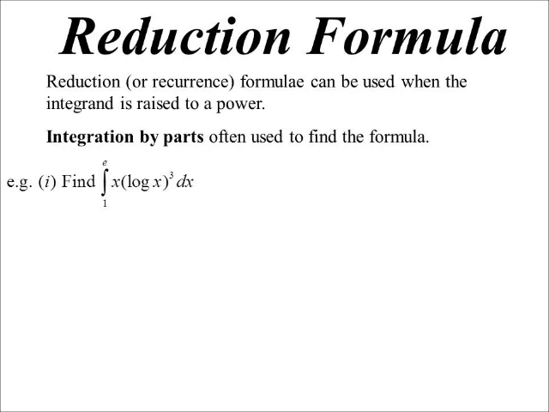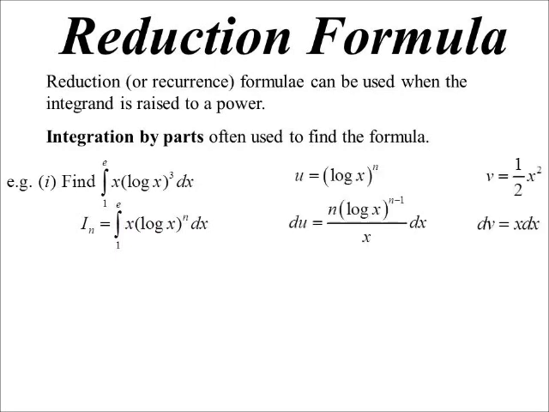So, okay, let's start with this little question. We're going to find the integral from 1 to e of x (log x) all cubed. Now, this one I would use parts to solve, but I'm going to create a formula. So I_n, I'm going to call it, and instead of power of 3, I'll just call it power of n. So I'm sort of generalising the integral so I can solve it for any power of log.